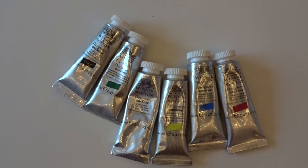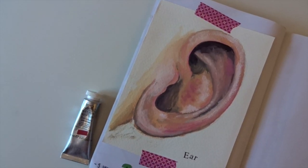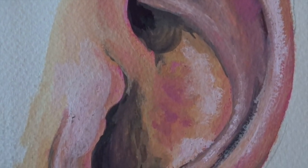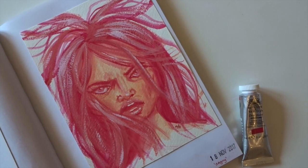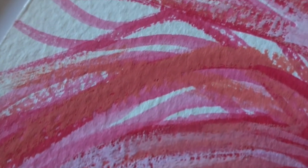And for this final section I wanted to share some of my favourite art supplies that I've been using in the last few months. So the first thing is gouache paint. I'd not used this before, but I bought it from Art in the sale. Yeah, I'd seen other people using it and loved the effect that they got, so I thought I'd try that. And I'll insert a clip of some work that I've created with these paints recently.